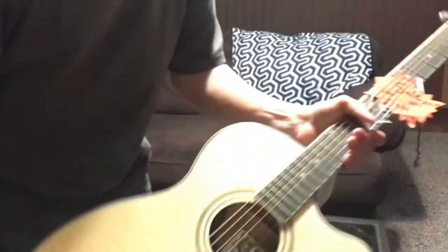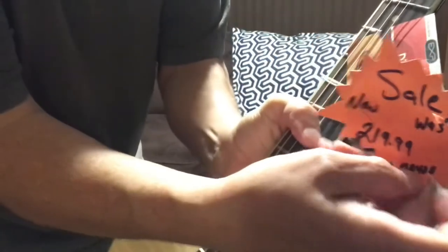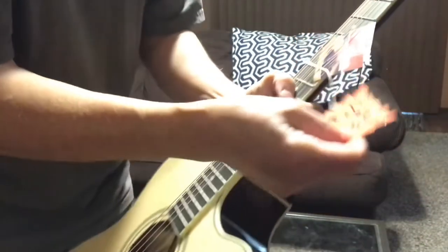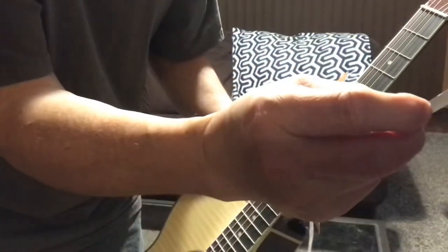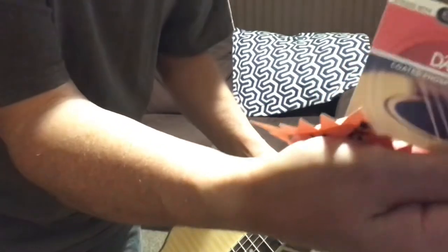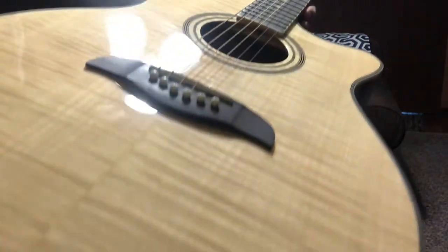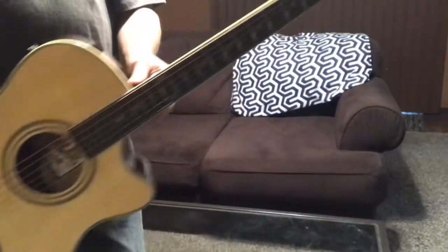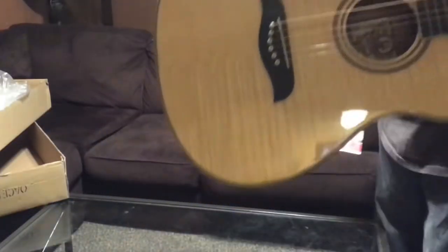Anywho, this guitar was originally $239. I got it on sale for $219. And it comes with D'Addario coated phosphor bronze strings. I believe they're 10 to 47. Might be a little bit heavier. I like the 10 to 47s, so if they're not, I'll put 10 to 47s on there, but I couldn't get over that flame top for $200. Really nice looking guitar.